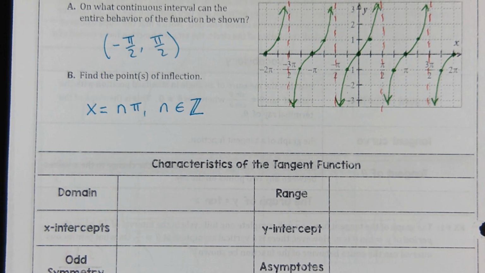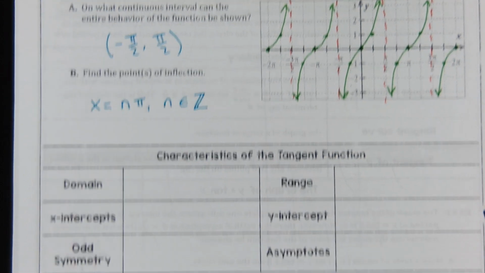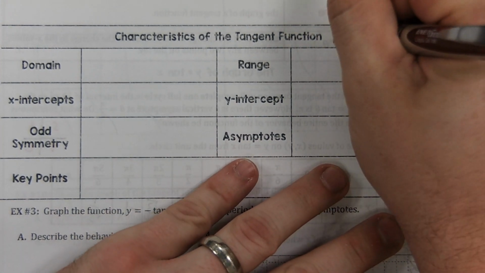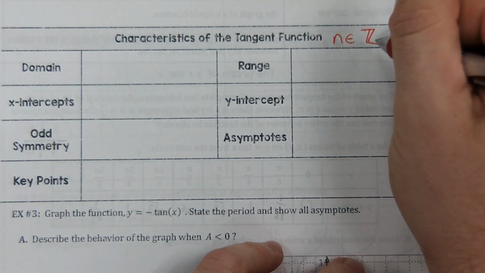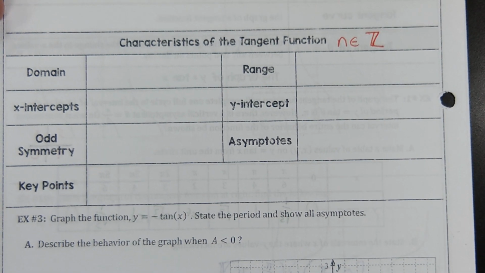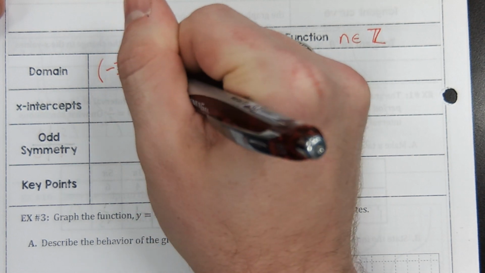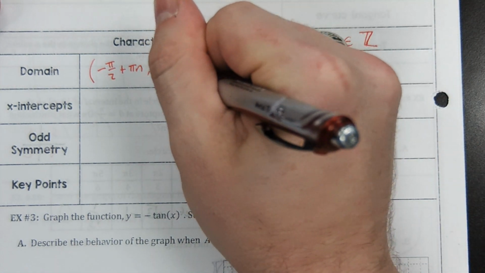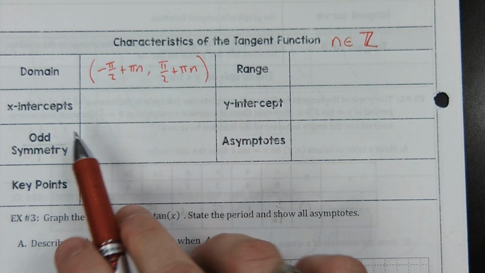Okay, so what is the domain? Well, the domain is basically this, but repeated every plus or minus whole multiple of pi. So we'll write it like, and I don't have to say plus or minus, and let's just up here write that n is an element of the integers. That way, every time I write an n, we just know that means it could have been a positive or negative whole number. Cool? So our domain is from this plus period any number of times to this plus period any number of times, as long as n is the same number for both.